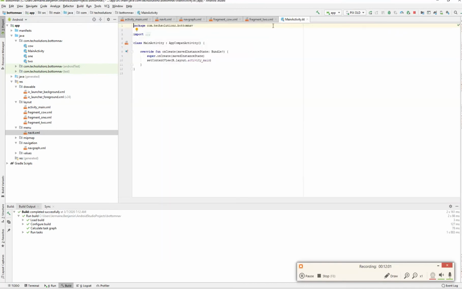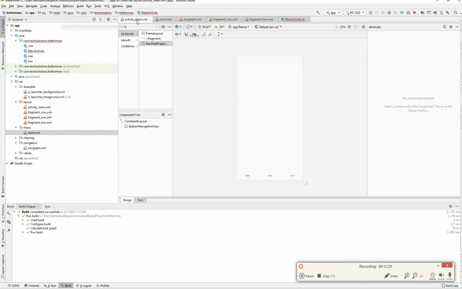So go back and let's start to write some real code. Now we're in our main activity, and pretty much what we want is a nav controller. So we say it can be a value, val NC, standing for nav controller. It could be called anything. And let's look for the nav host. What was the name of our nav host? Our nav host is really the container that holds our navigational fragments.